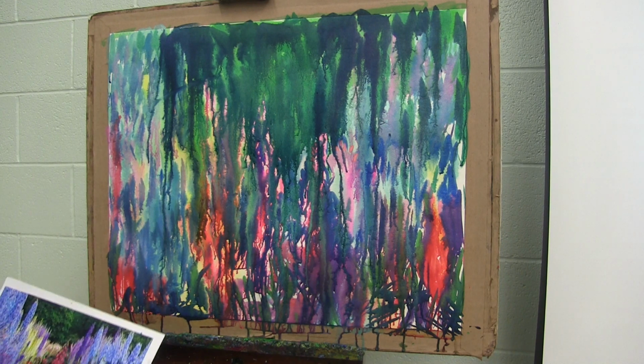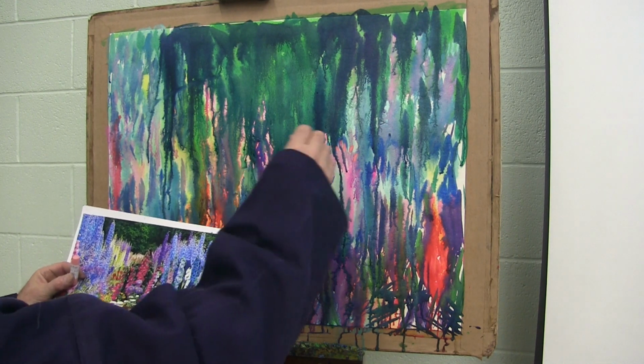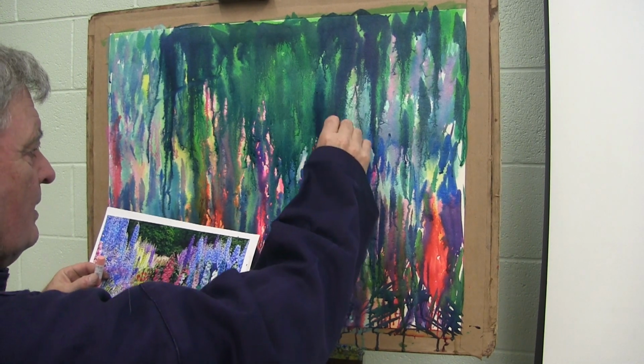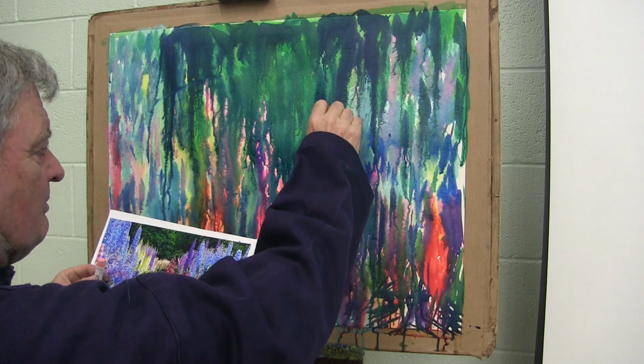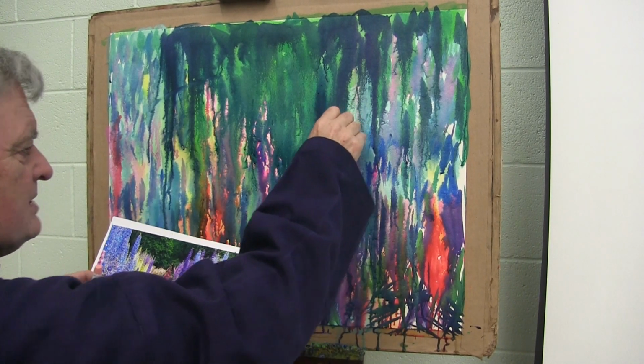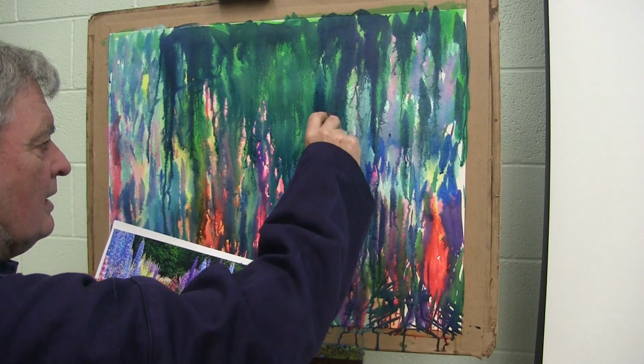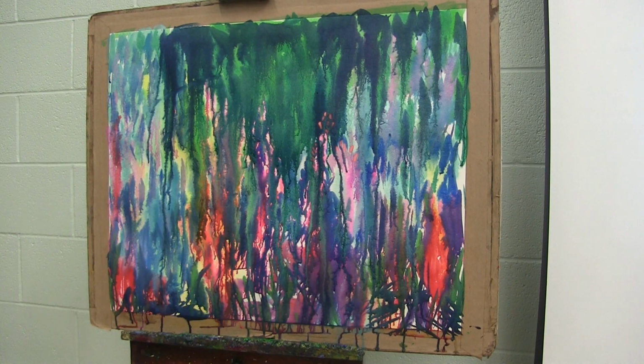Right. So anyway, let's just make a mark again with this harder pastel. I'm up here now. Now the paper's still a little bit damp, but you see the harder pastel isn't going on that easily, is it? It's okay when it's really dry. Let's take the softer pastel now, and look how much brighter that is. I hope you can see from way back there, but the soft pastels.